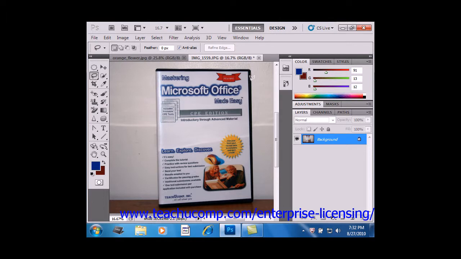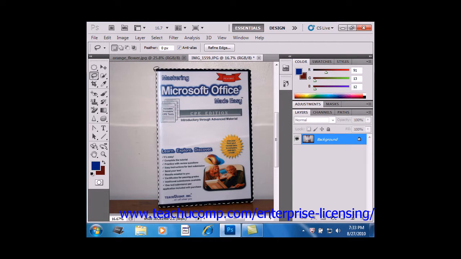Now at any point, if you add a fastening point and you want to delete it, you can just press delete on your keyboard while you're still holding down the Alt key to remove that last fastening point at the last place that you clicked. We want another straight line all the way down and click again to add our fastening points. Another straight line. You'll see how much easier this is on an image like this. So it really does depend on the image and what you're trying to select. Once you're done, you just release the Alt key and you've made your selection with the lasso tool.